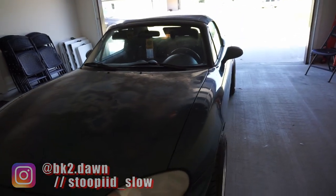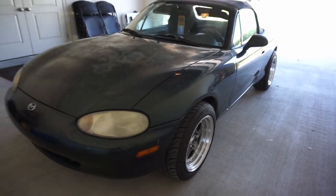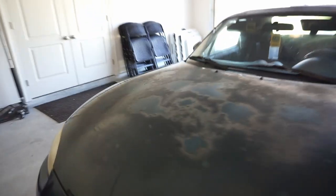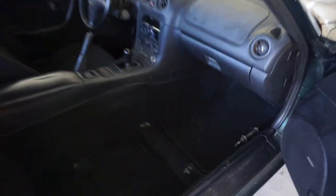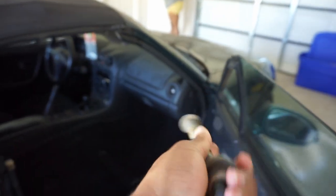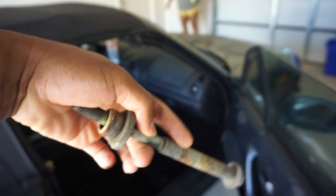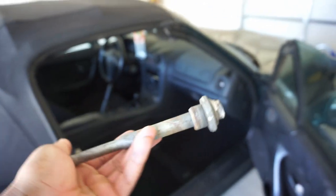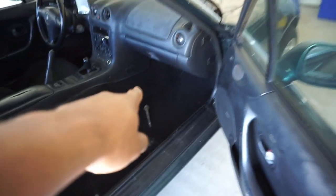If you do notice, the Miata is sitting quite nice and I have not been driving it lately, just because the last time I was driving it, I did hear some rattling, and I felt the rattling through my foot and through the shifter, and some kind of way this popped out from under the car. I don't actually know what this is, so I have not been driving it really. But I picked this up out of the middle of the road, and yeah, I don't know what this is. But if y'all know what that is, then let me know in the comment section.